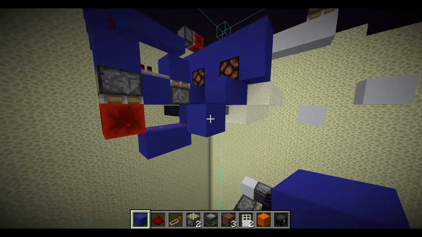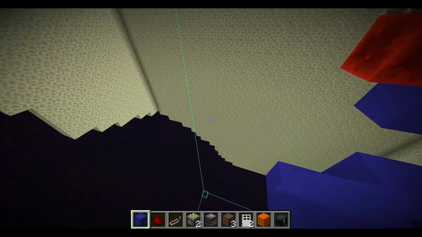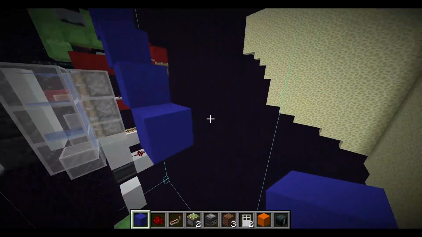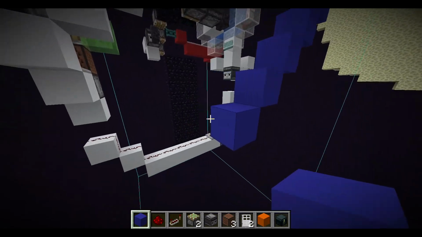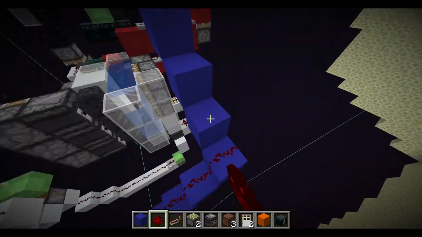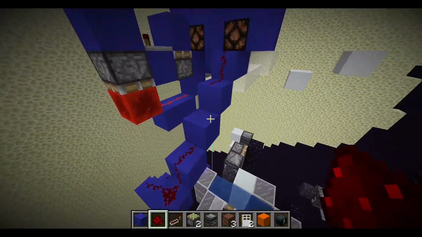So you want to go down here and you want to count 5 blocks. So 1, 2, 3, 4, 5. Then you want to count 3. 1, 2, 3. And then 6. 1, 2, 3, 4, 5, 6. Alright. You can put redstone dust over every block there.